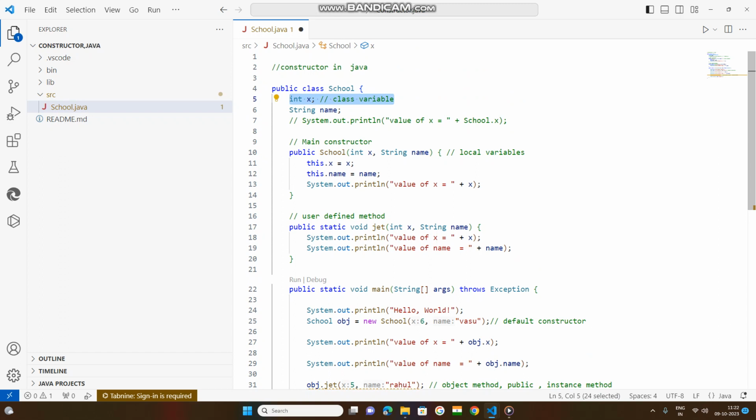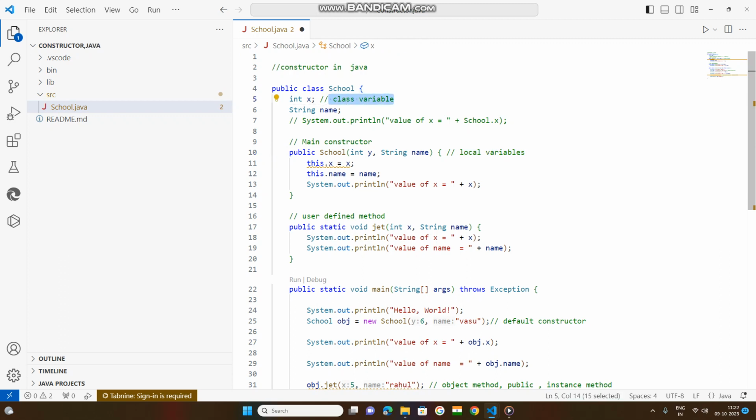One more thing I want to clarify about this keyword. Suppose if this variable is x, and this variable is suppose y. Local variables and class variables are different.